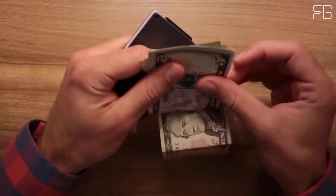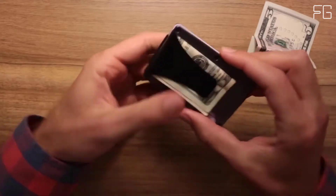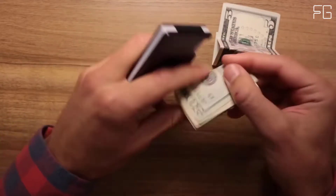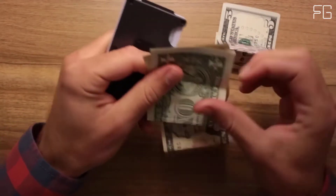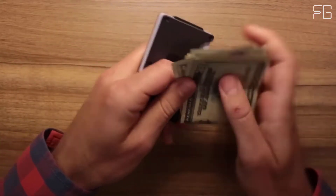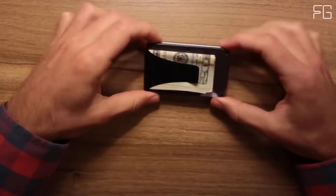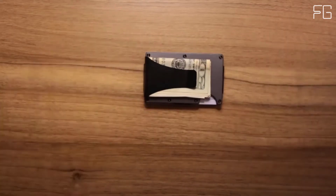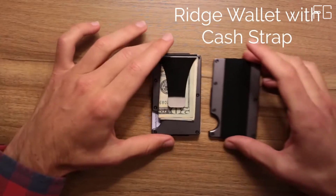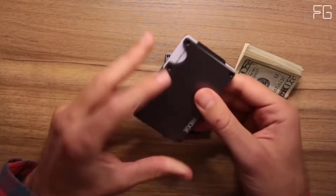It holds 1–12 cards without stretching out. The slim wallet is ideal for carrying business cards, credit and debit cards, bills, etc. The outside notch allows you to push out cards easily. The Cash Strap allows you to secure several bills to the outside of your wallet with a proprietary plated elastic design, and the metal plate is designed for enhanced security and aesthetics.